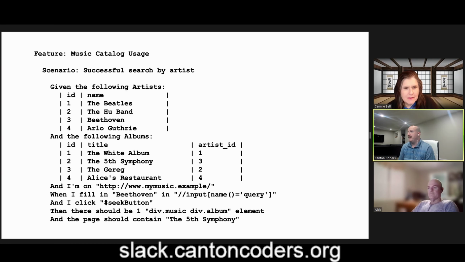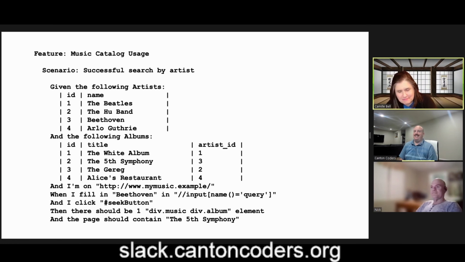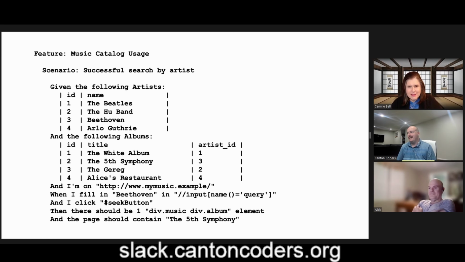And I would say the dev.music, dev.album, unless that's a band. I know it's not a band. You never know. It's an element. Yep, it's an element. So I think a business person, or a product owner, or stakeholder would have trouble understanding this. I think you're right. But I've worked with some software managers that would do this. Yeah. Oh no, for sure.